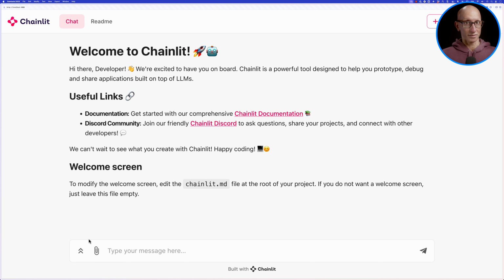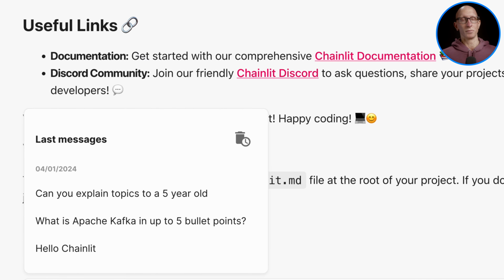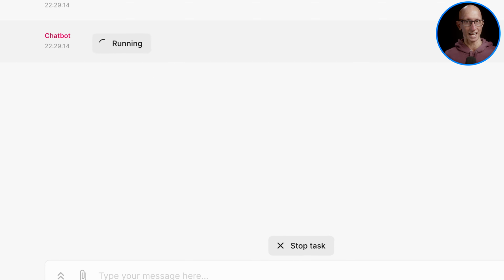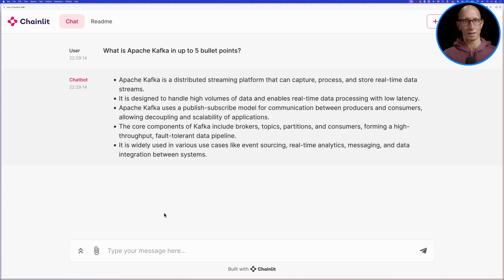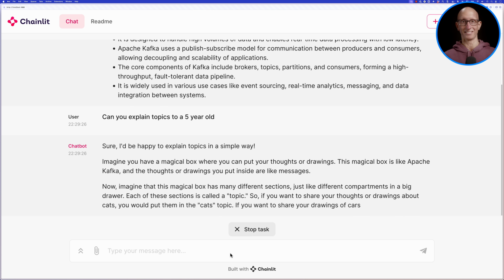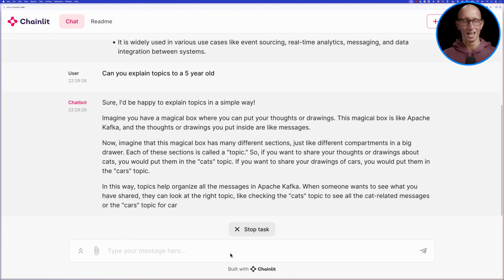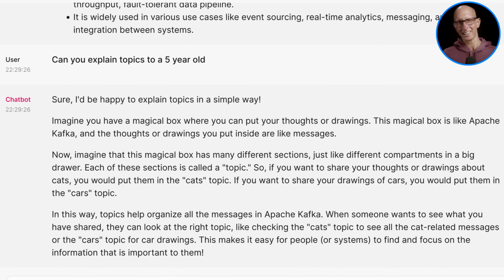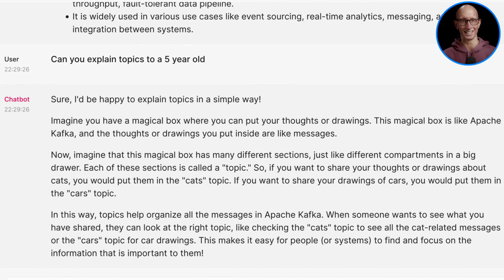Let's save the file and then we'll come back to the browser again. And what's cool here is we can actually go and see what were the previous questions that we asked. We can select that Kafka question. Let's ask that again. So the answer is pretty much the same as what we had before. And now let's click on the topics one. And now this time it's much better, right? It knows we're meaning Kafka topics rather than just a generic topic. And so it comes up with an analogy of what topics are. I think it's not too bad, the answer.